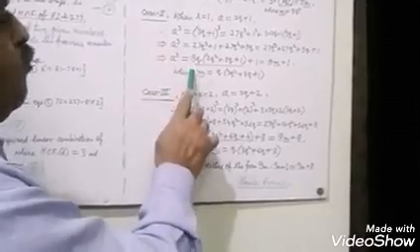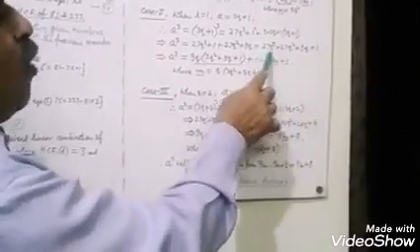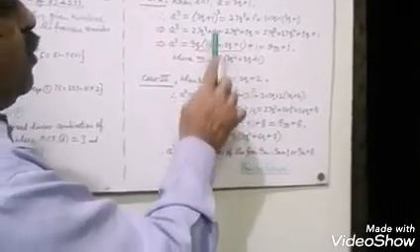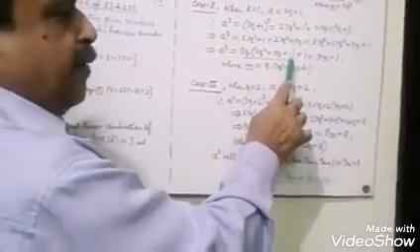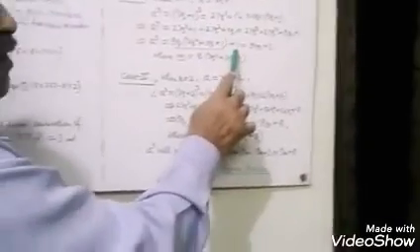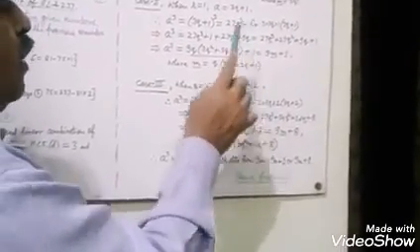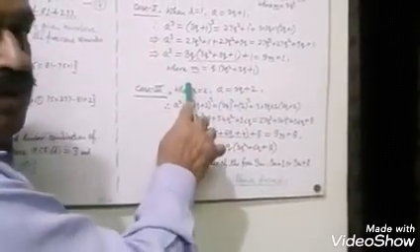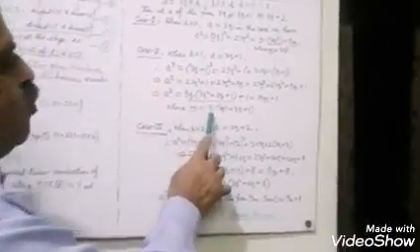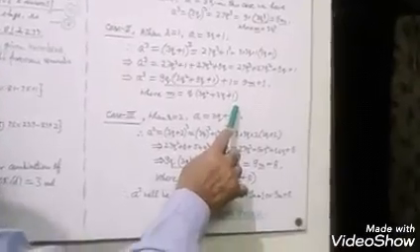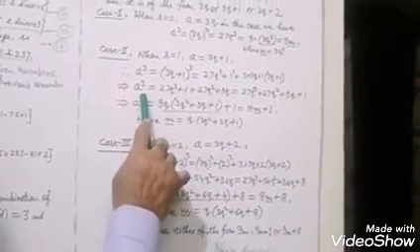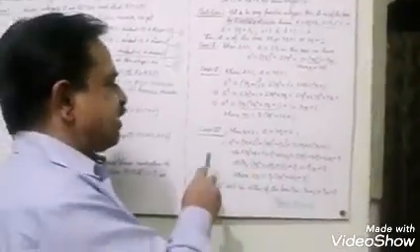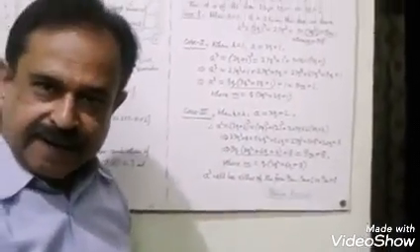It implies that a cube is equal to, here 9q is common in the whole expression. So 9q inside the bracket we get 3q square plus 3q plus 1, plus 1. It remains as it is. Now we put in place of q, 3q square plus 3q plus 1, m. So m is equal to q into 3q square plus 3q plus 1. Then we get the value of this expression in the form 9m plus 1. Got it?